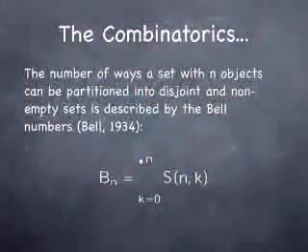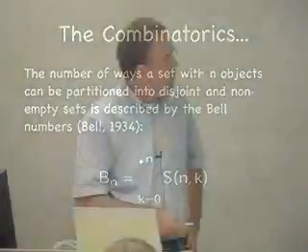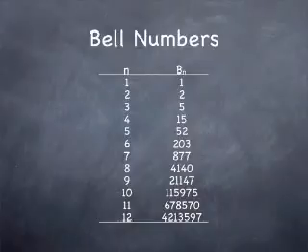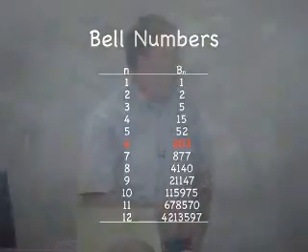And if you wanted to know just the total number of models, what's the Bell number? So the number of models with K subsets is given by the Stirling numbers of the second kind, and the Bell numbers give you the total number of models. And like many of these things we see in phylogenetics, the Bell numbers grow very quickly. So for 6 elements like we have here, we have 203 possible models.